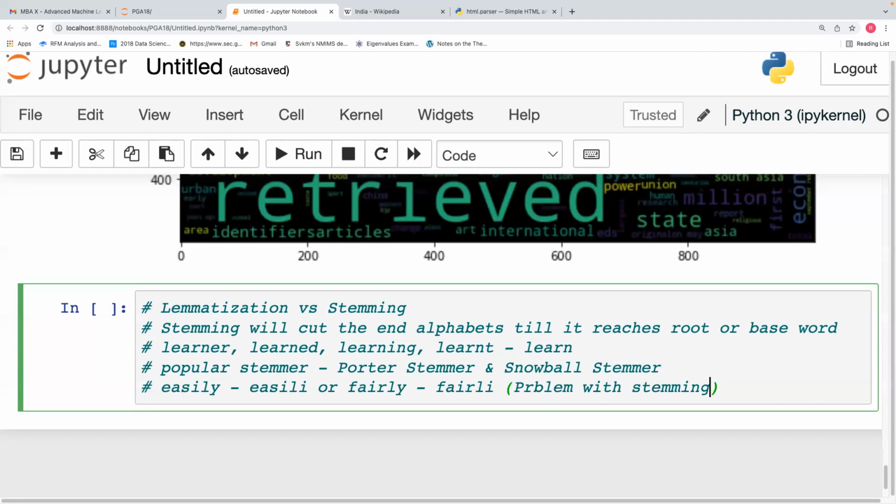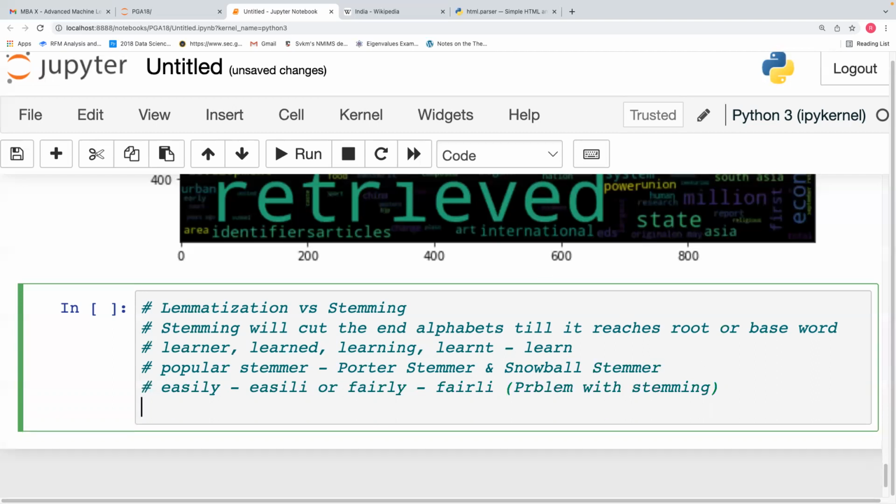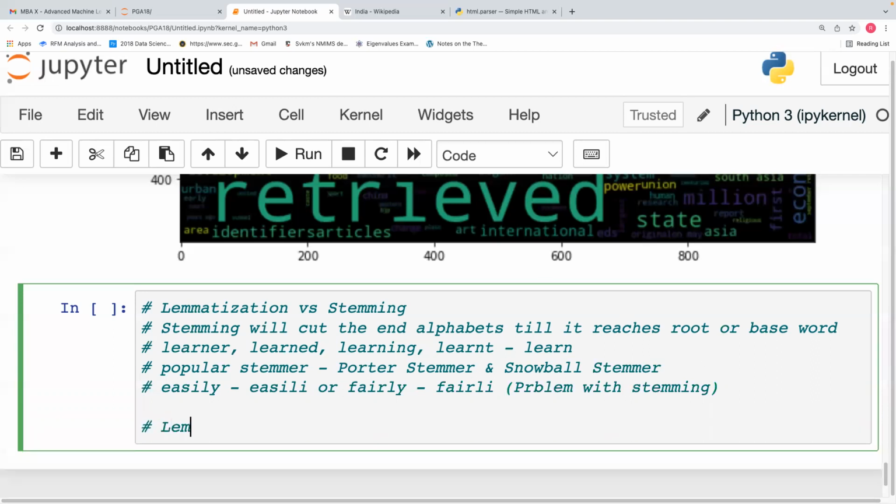So to overcome this, there is another process called lemmatization. So to overcome this, we have lemmatization, which goes beyond word reduction and considers a language vocabulary.